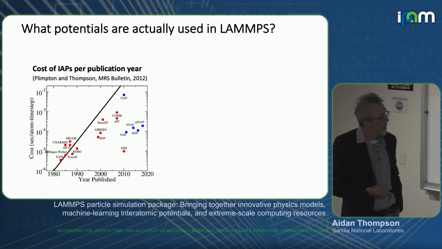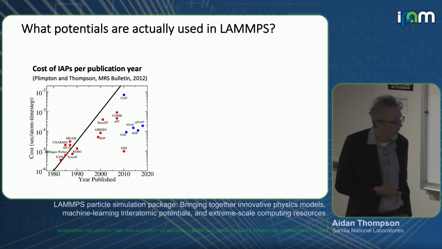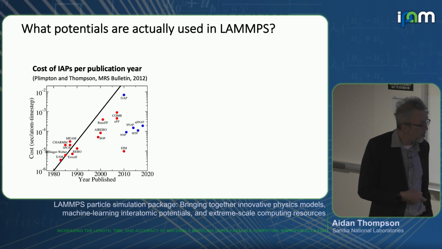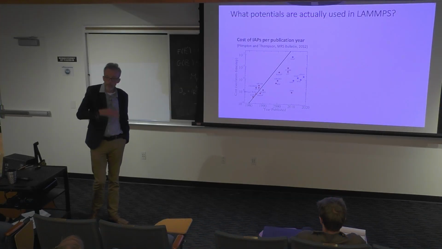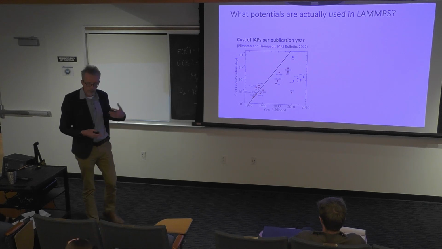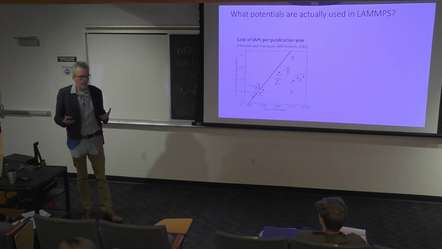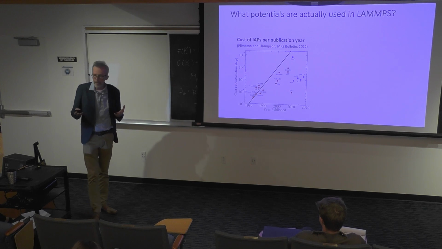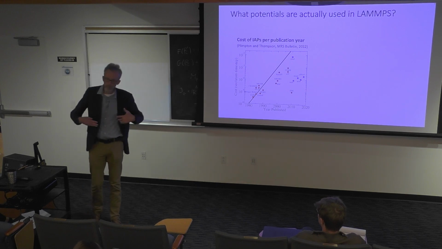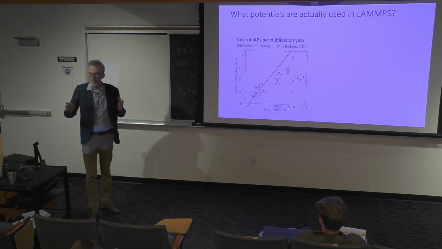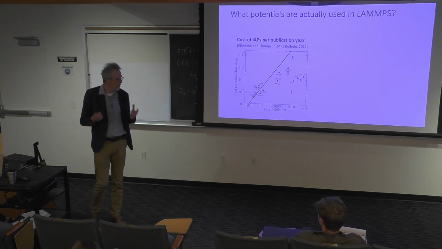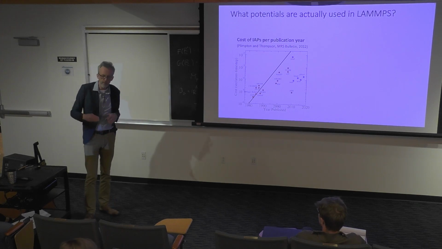This was a paper that Steve and I published in 2012, the red dots only, where we plotted the cost of a potential in LAMMPS against the year in which it was published. This is a logarithmic scale. So you're essentially getting exponential growth in computational cost, sort of like an inverse Moore's law plot, or you could interpret this as a law of constant pain, because as computers get faster and faster, your potential gets more and more expensive, and you're waiting roughly the same amount of time for your answer. For some people, that time might be 24 hours, for other people, it might be 6 months.